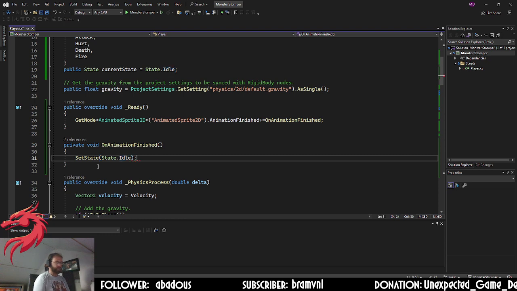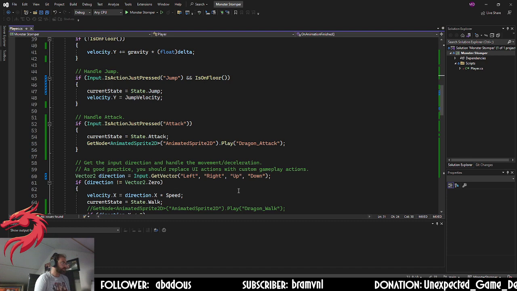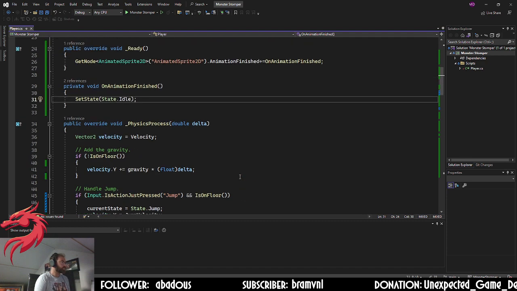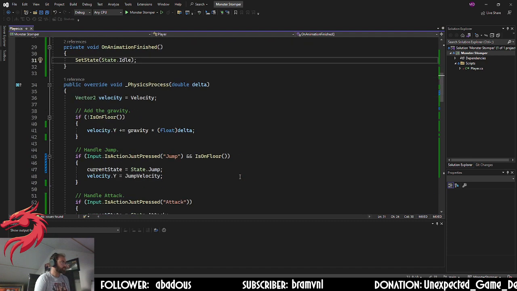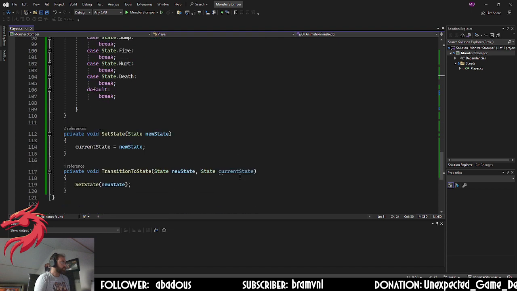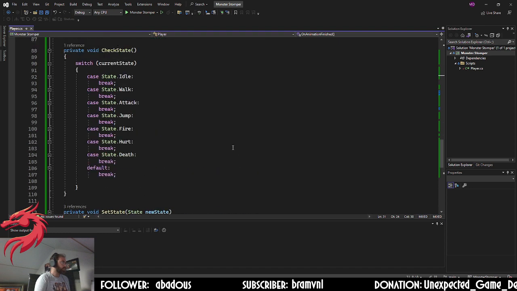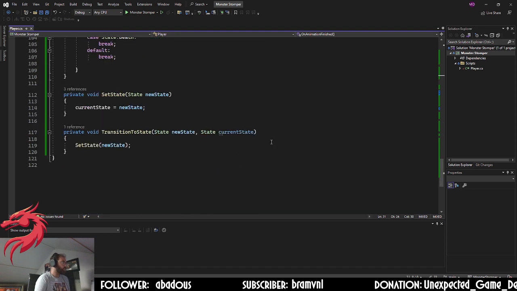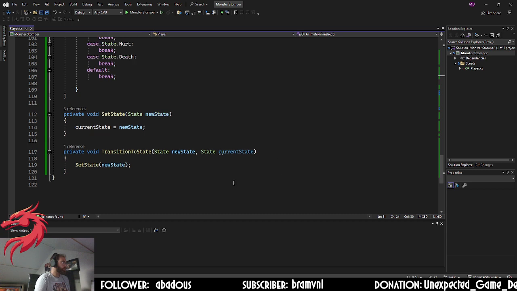I'm thinking too difficult. I'm thinking way too difficult. So that basically would mean that we don't need to transition to state most likely. You can continue to set input to state.walk in process.